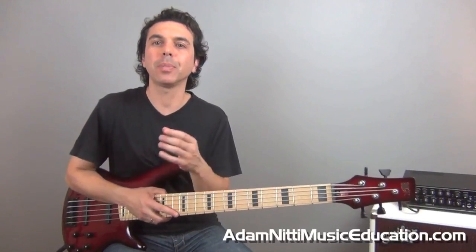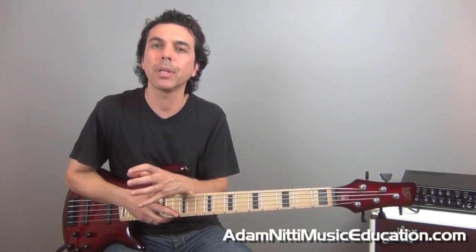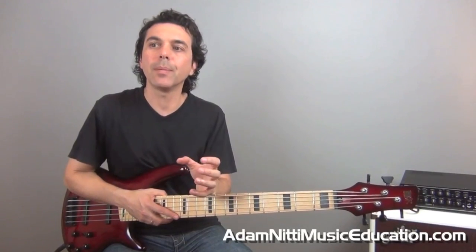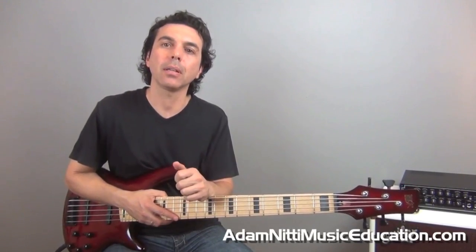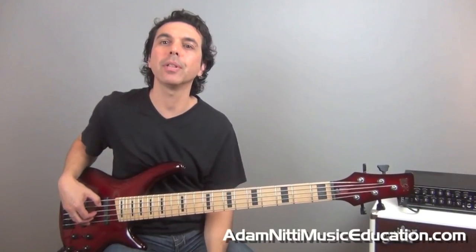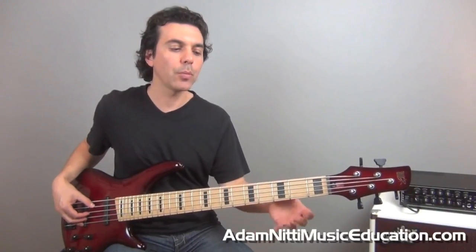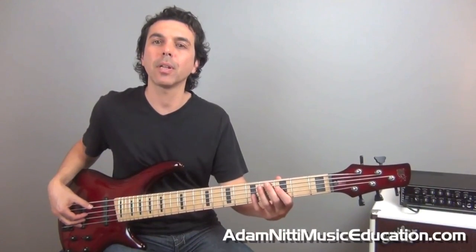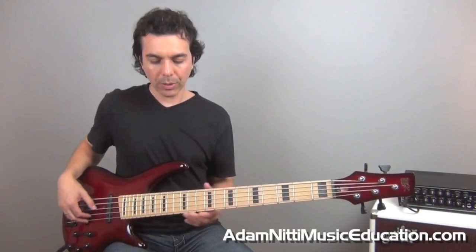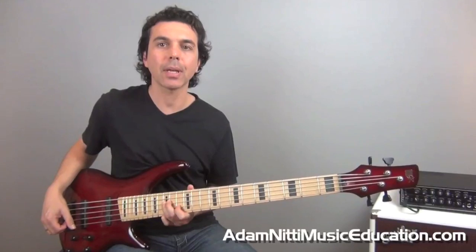In other words, displacing the starting point of the scale or musical component to start from a different location relative to the chord to imply a different mood or a different color. With the minor pentatonic scale, we can do this in a couple different new locations. The first example I'm going to show you is moving the minor pentatonic scale starting point to the 5th of the chord. Okay, so we're still going to be dealing with this C minor chord, C minor sound.